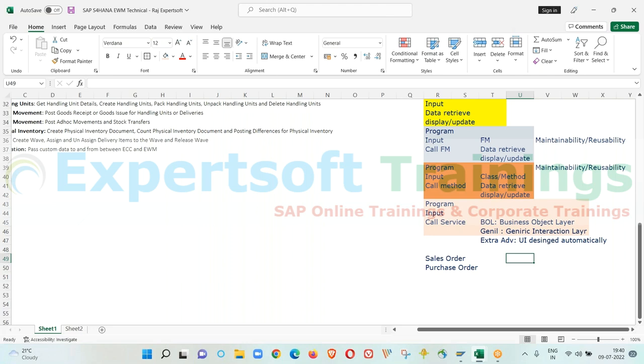List of sales orders for a customer, list of sales orders for material, list of sales orders for something else. How many reports are we creating? Maybe tens of reports. So how much individual time will it take to build a report? If you have the business object for sales order, hardly 10 minutes is sufficient to create a report. What inputs you give, what outputs you want, that's it. So a lot of development time for dependent objects will be reduced.